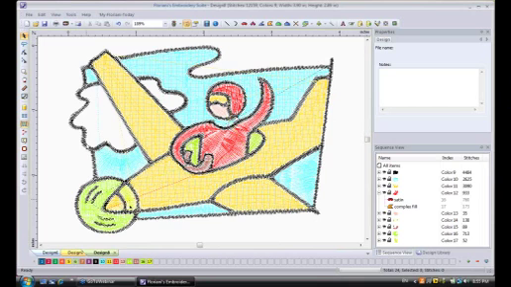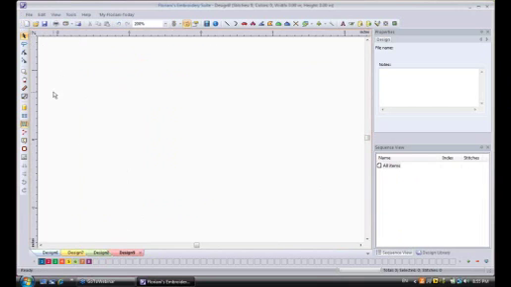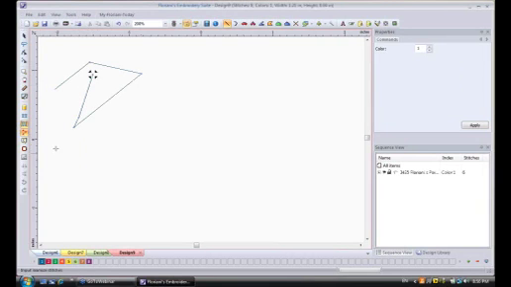I think that's amazing. Look, I'm running out of time. I've got quite a bit I still want to cover. First of all, your digitizing tools up here at the top. Not only do you have Magic Wand digitizing, you certainly have all your individual stitch types. I'm going to quickly explain. You have your manual stitch. Manual stitch is simply one stitch at a time digitizing. When I select it, every place that I left-click, whether it be a very short stitch or an elongated stitch, I'll generate the needle penetration points. It drops the stitch at those points. Manual stitching is just that, one stitch at a time digitizing.